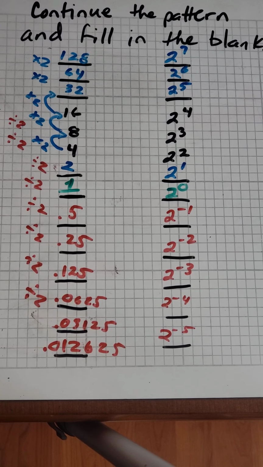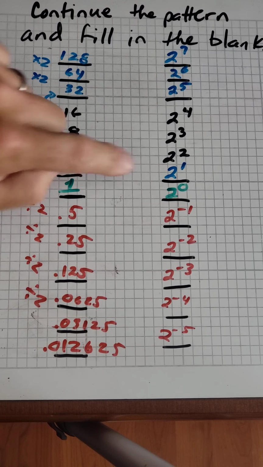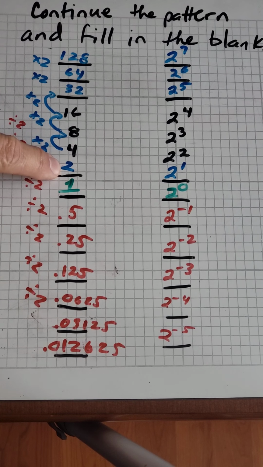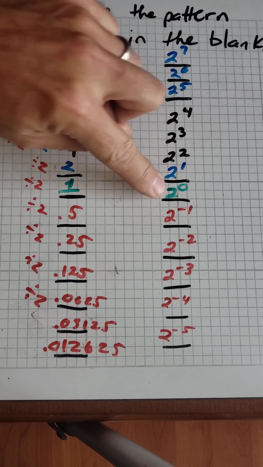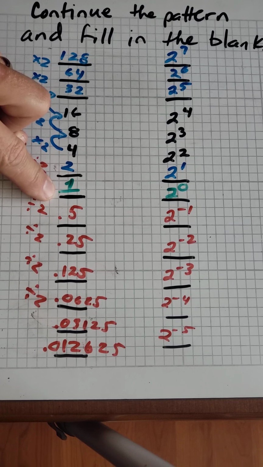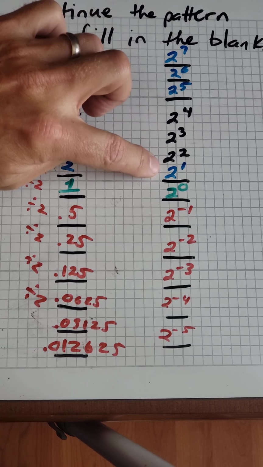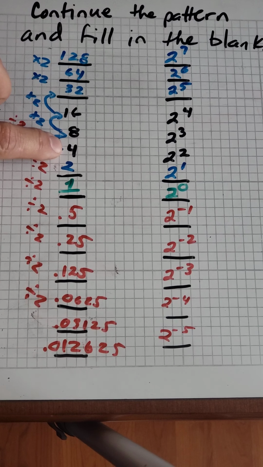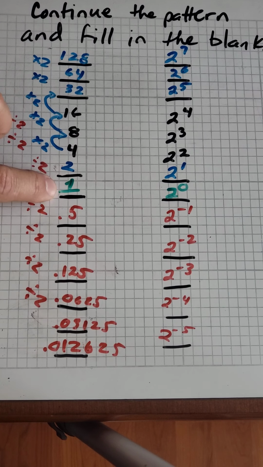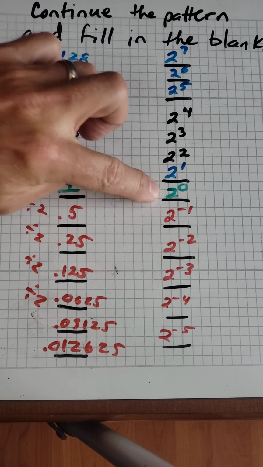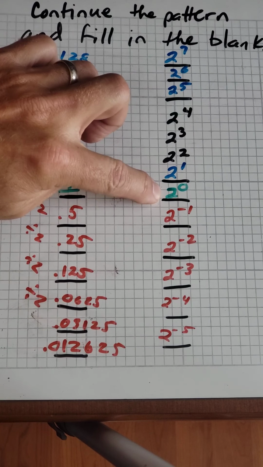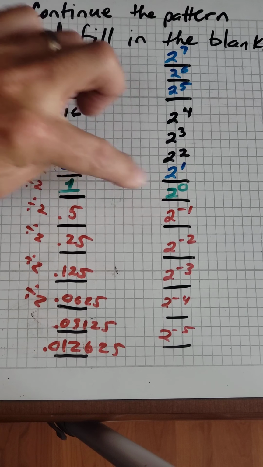What I want to really focus on here is this stuff down the middle. 2 to the first equals 2, and 2 to the 0 equals 1. And here's what we're going to talk about. Anything to the 0 power always equals 1, no matter what. If this was 3 squared, 3 to the third, 3 to the fourth, when I'm going down here, this would be 9. If I divide by 3, that would be 3. If I divide by 3, that would be 1. So every single time when you get to 2 to the 0, it's going to equal 1. Or 3 to the 0, it's going to equal 1. Or 9 to the 0, it's going to equal 1.